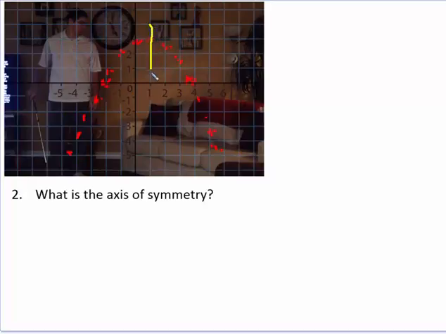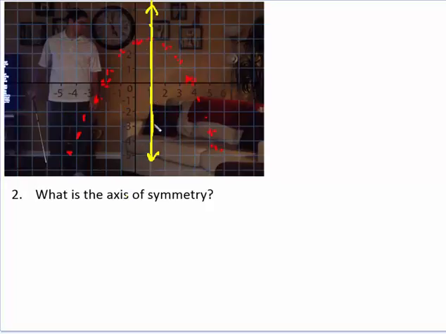It looks like somewhere right here, meaning this line would split this parabola in half, meaning it's symmetrical on this side as it is on this side. And I know that may not be the perfect line, but again, I'm looking more for understanding than perfection, so just remember that. But this line here that I just drew looks like it cuts this parabola in half. And that's why it's called the axis of symmetry, because it's supposed to be symmetrical on both sides of this line. So if it asks for the axis of symmetry, number 1, it's a vertical line.